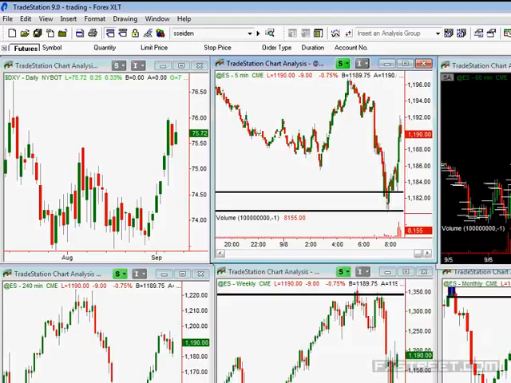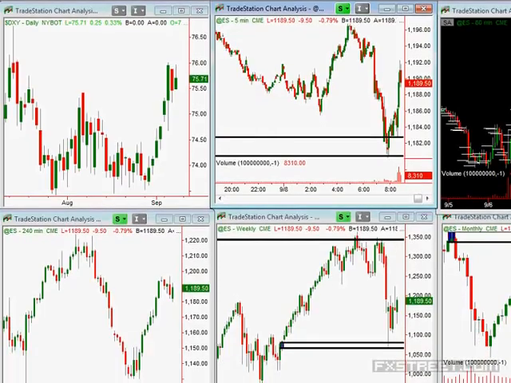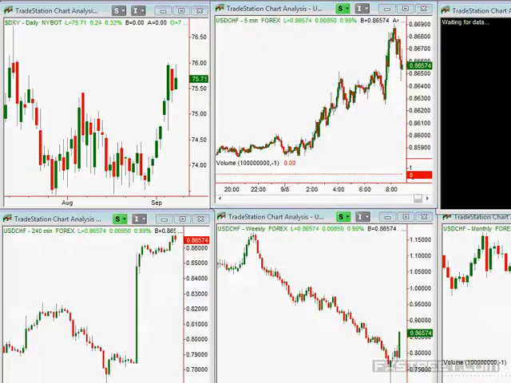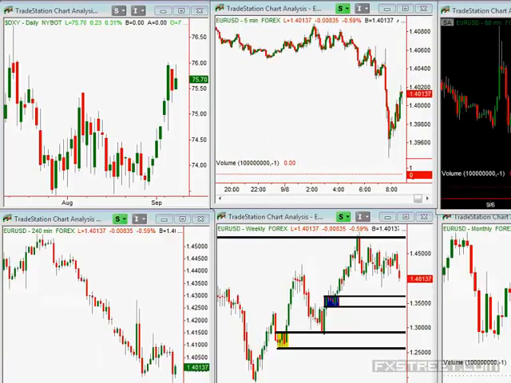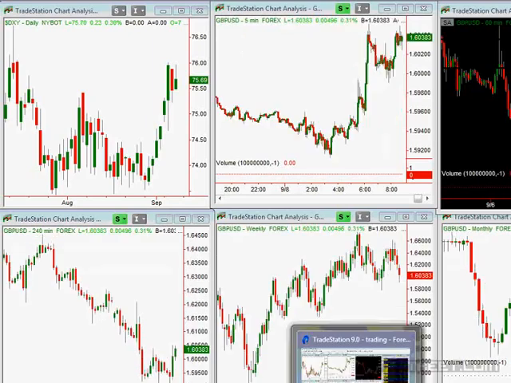Let's look at how we draw our lines, and let's move over to a Forex market. Now remember, there wasn't a whole lot going on in the euro, so let's try the yen. See if there's anything going on in the yen. Let's see. All right, let's try that pound. I have not looked at the pound at all today, so I have no idea what I'm going to find here. But let's take a look.